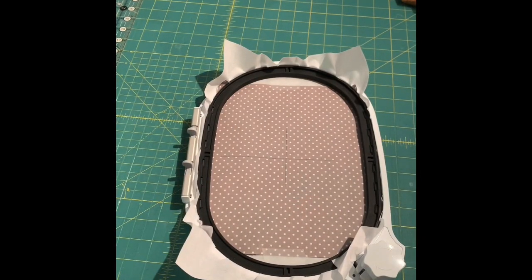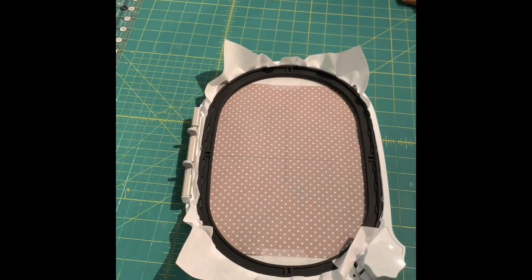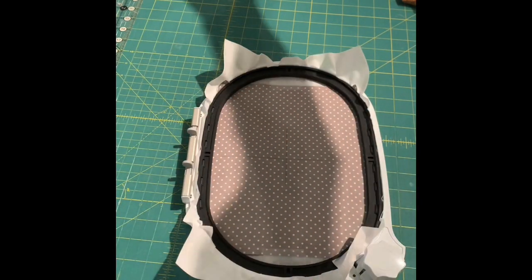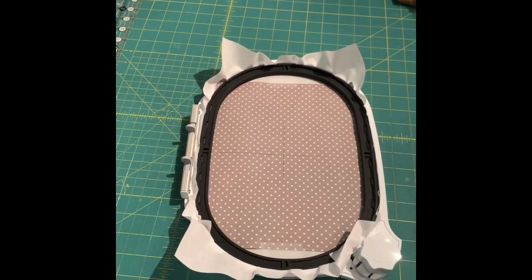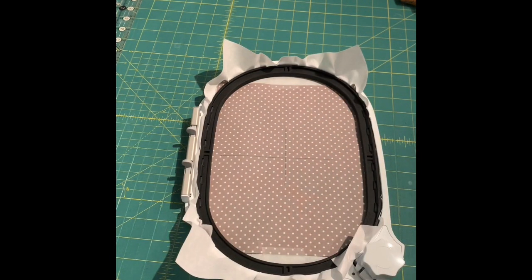The other product that I'm using, let me get my labels back together. And when you open a roll of stabilizer, take your label off and roll it up and tuck it on the inside. That way you remember what you have.